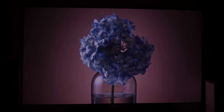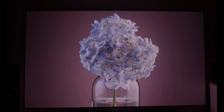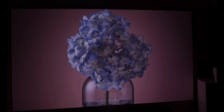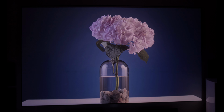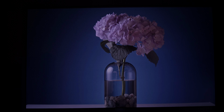So I'm going to get a stand. I didn't go to Walmart to get a stand. I actually found one on Amazon that is the perfect height for both my center channel and for the projector itself. So I'm going to order that, and it'll be in later on this week, and I'll probably do the review later on this week when that comes in, so I can get everything set up, and then we'll do a speaker reveal, because you guys have been waiting for me to reveal my new speakers.